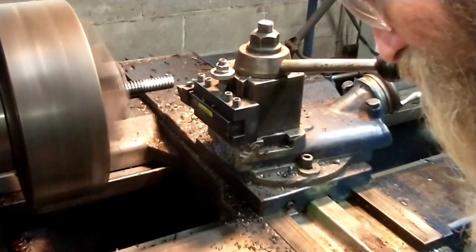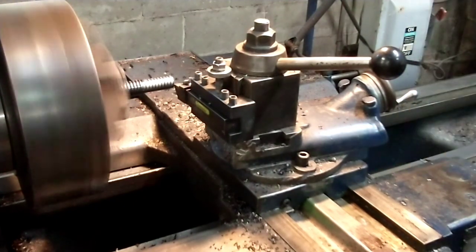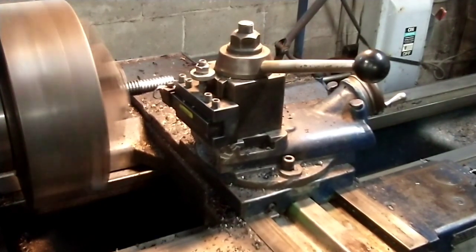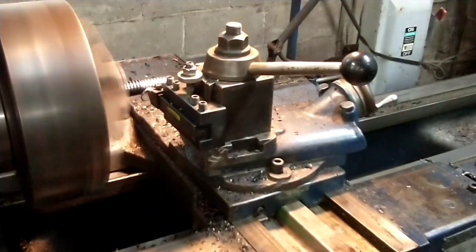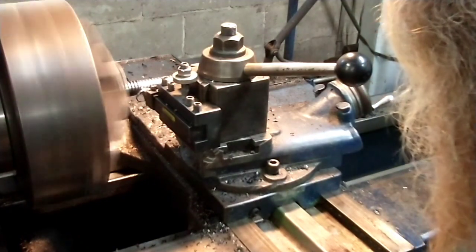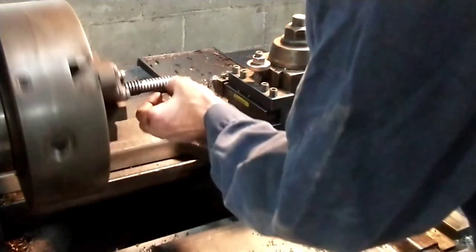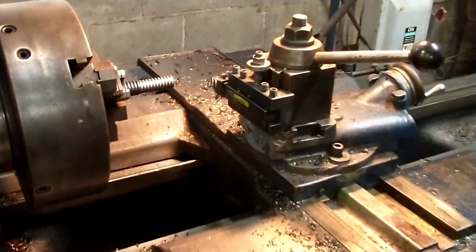All right, now I will zero my dial again. That was really baffling me for a second. How on earth, because it didn't repeat, it didn't come back to zero. All right, that makes me feel better. I'm not going crazy after all. I thought, as I was measuring it, well, I know my lathe is on, why would I measure that? That's why. Let's double check here. Yep, that time it stayed put.